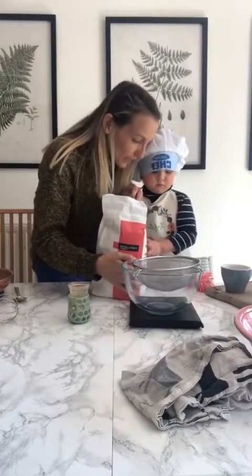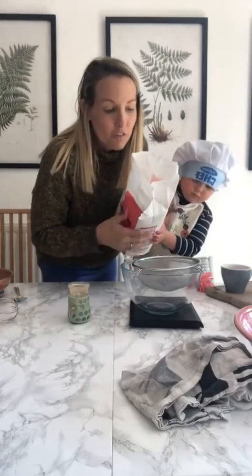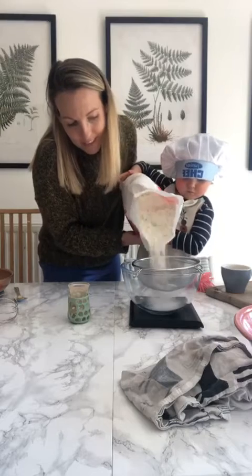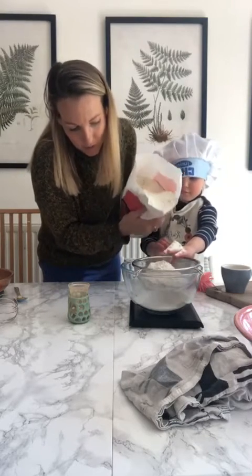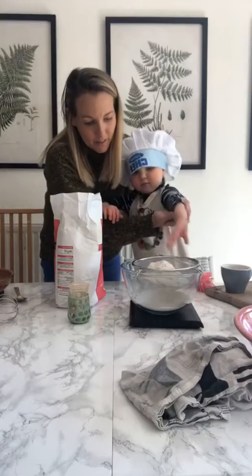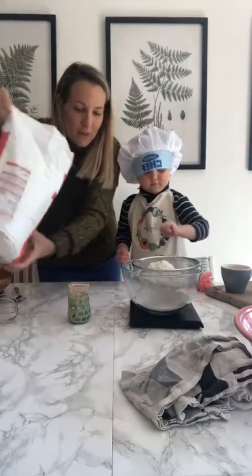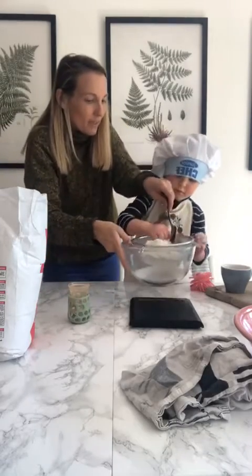So, you're going to help me lift this. It's a very heavy bag of flour. So 250 grams of flour. I know a lot of you make pancakes religiously anyway, but hopefully this is just a good thing to make. Oh, there we go. We need to take a bit out. Oh no, that's perfect. Mind your hand a minute. Let that bit in. Boom, 250 grams of flour. Now what I need you to do, Raff, is stir that in for me.